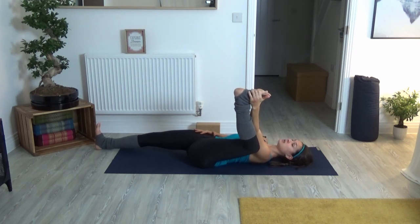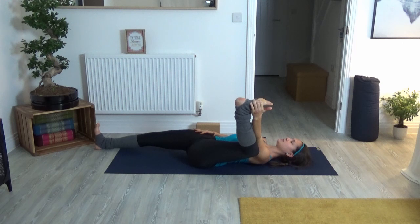And then you have your arm to the inside of the leg and can use that to gently press the knee out towards the side. And by pressing, I don't mean forcing the leg. Again, you're breathing through it and you see where the body wants to go tonight.